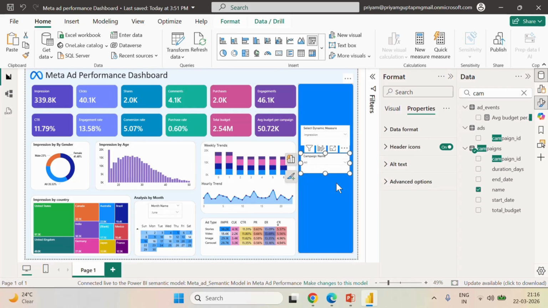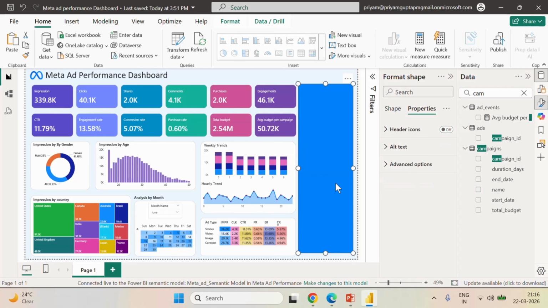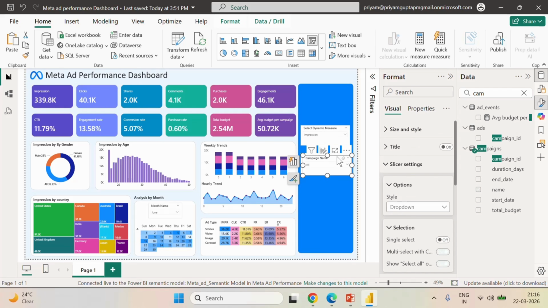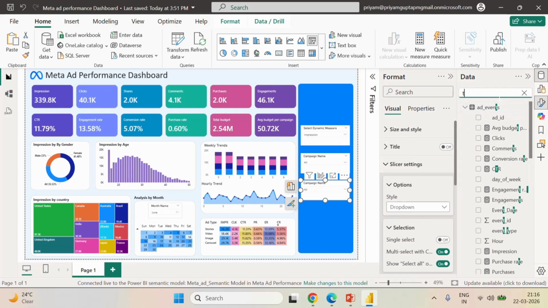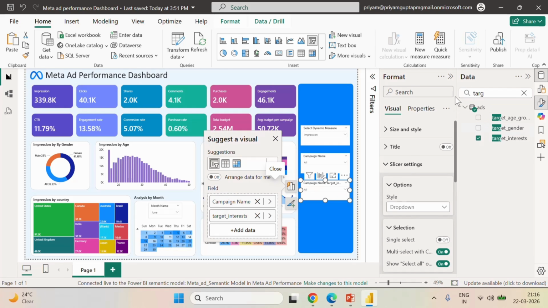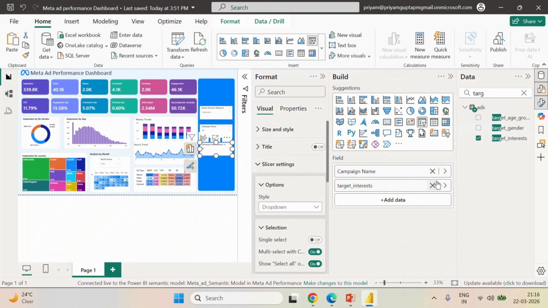Now again let me copy this one and paste it over here. Let me add another one, that is target interest. Let me name it properly.